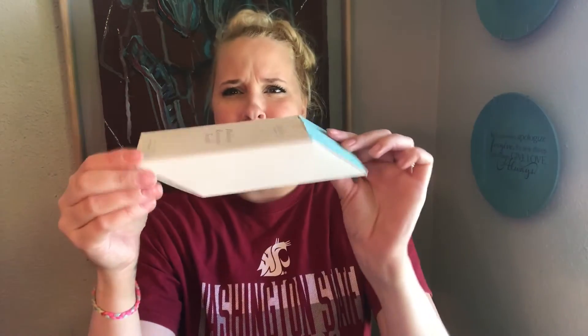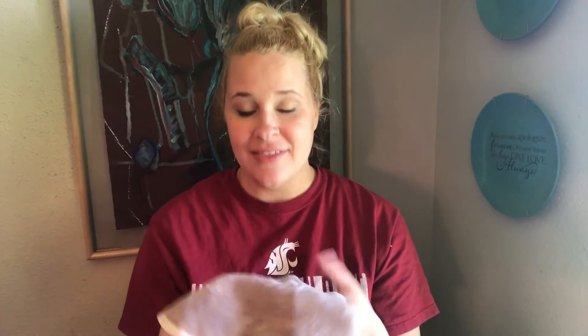Next I got this from the Grove Collaborative brand — it's a makeup remover towel with really neat packaging. What's cool about it is that all you need is water to remove your makeup. No chemicals, nothing that could irritate your skin. It's just water and this super fluffy, incredibly soft towel. I'm going to insert a clip of me actually trying this out to show how well it works.